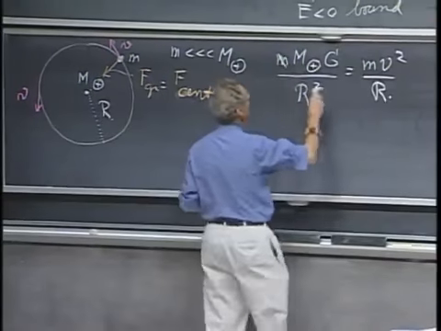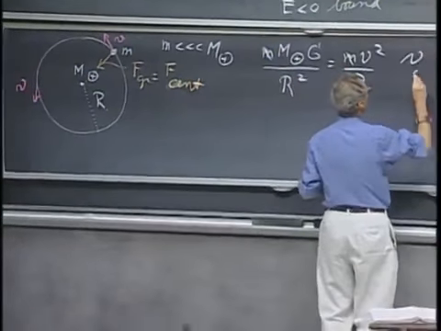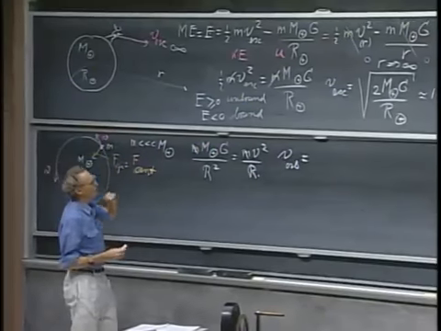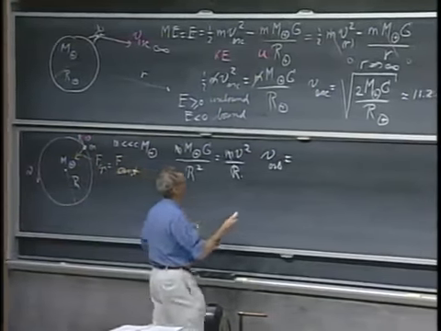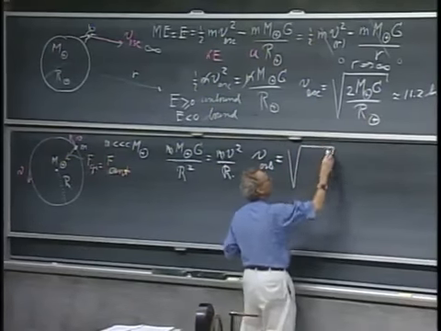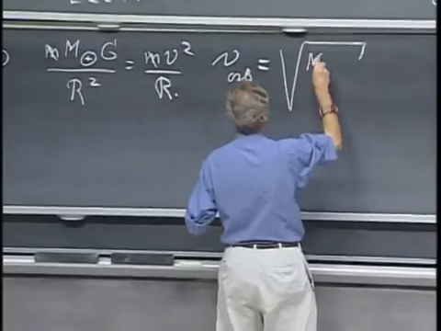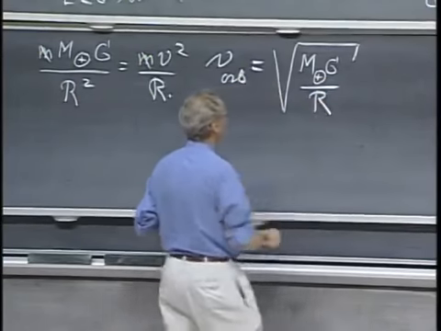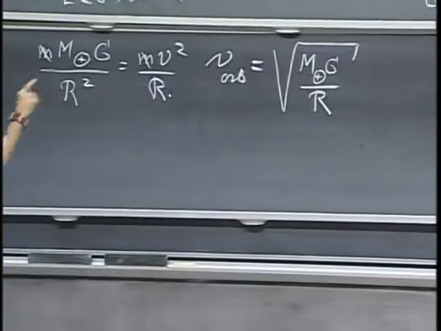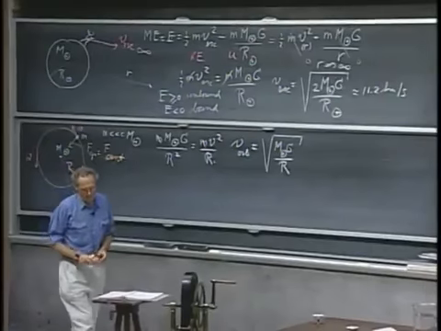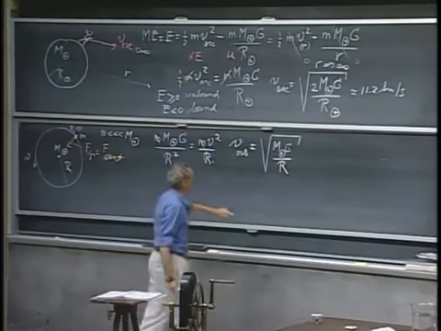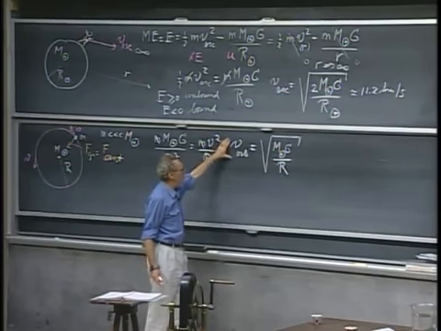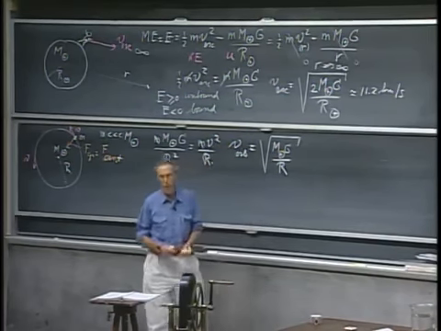So you see now that the orbital speed, not to be mistaken for escape velocity, is exactly the same as what we have there, except for the square root of 2. It is the square root of GM divided by r. This is now r, and there was r Earth. If you know r, then you can calculate the speed in orbit. If you know the speed in orbit, you can calculate r.